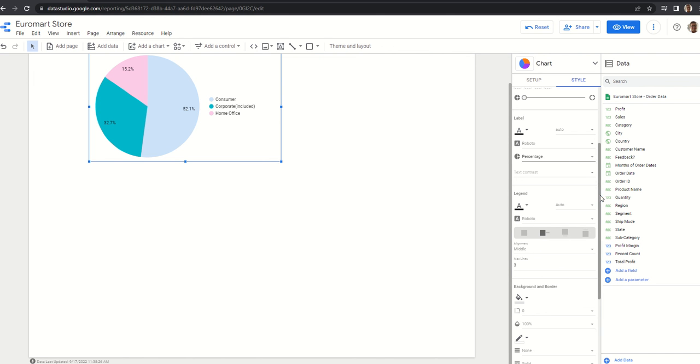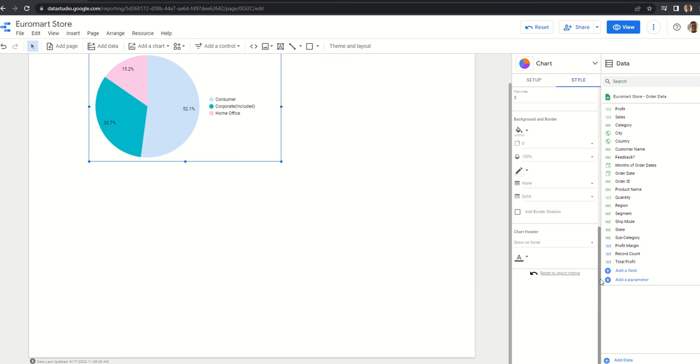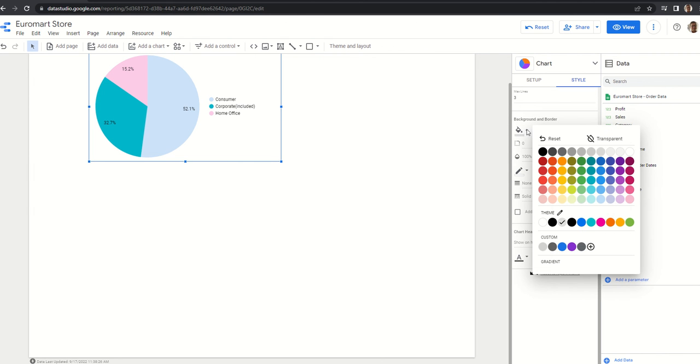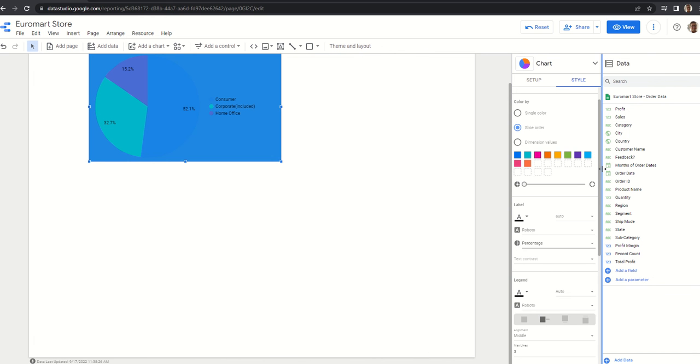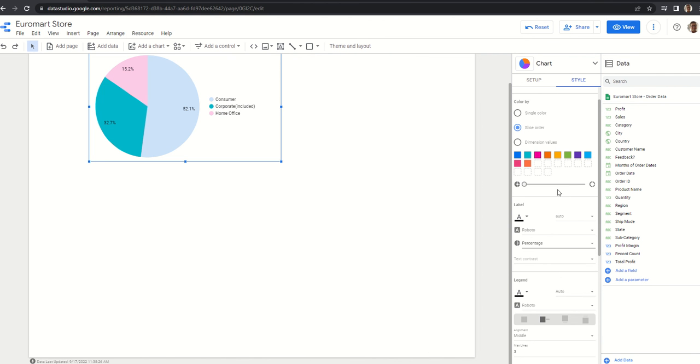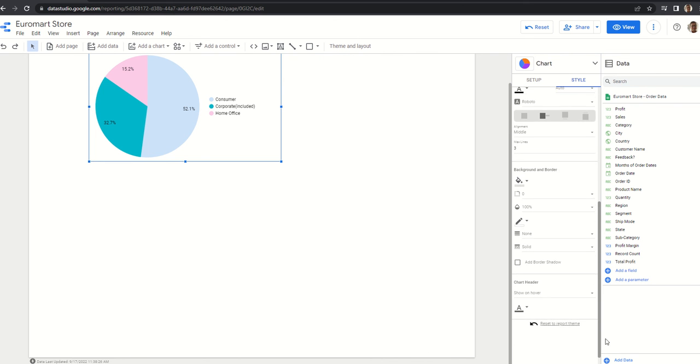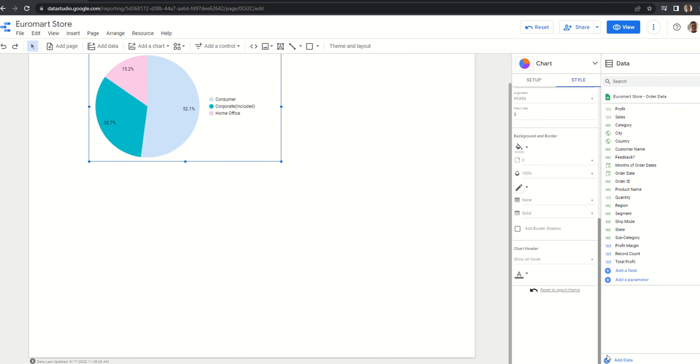Okay. All these that we have created, we have seen in earlier lessons. Suppose we want to see the background, this is not matching, this is not matching. So we can always go for this, we can try all of this. So background color, border, all these things. And chart header, suppose we want to show a header, we can also see.